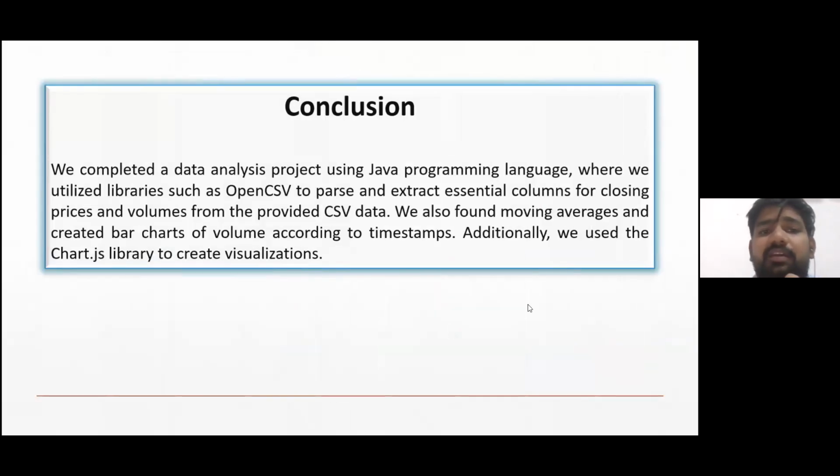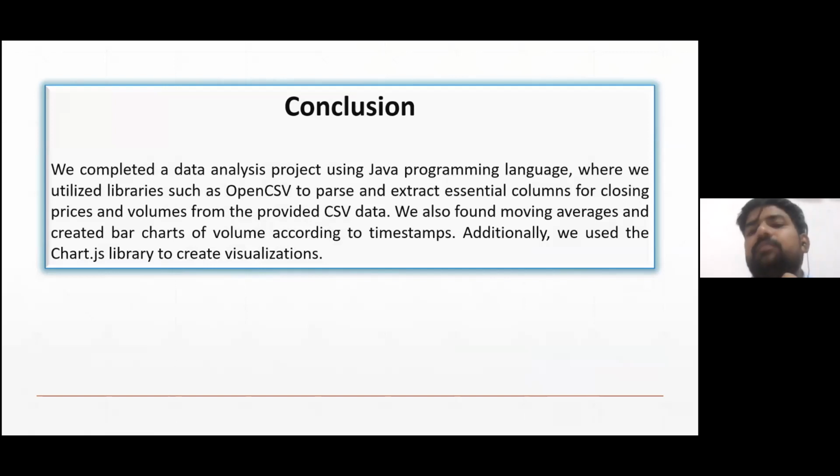Conclusion. We completed a data analysis project using the Java programming language, where we utilized libraries such as OpenCSV to parse and extract essential columns for closing prices and volume from the provided CSV.